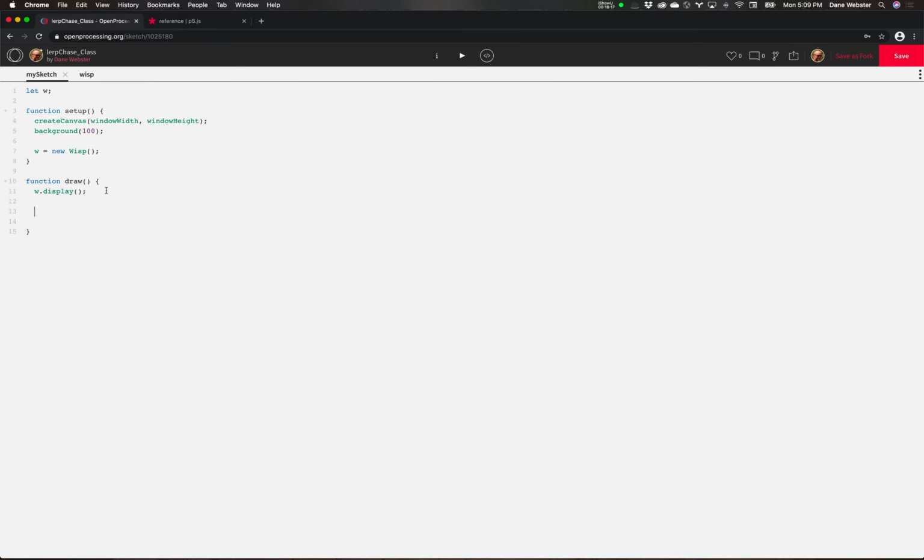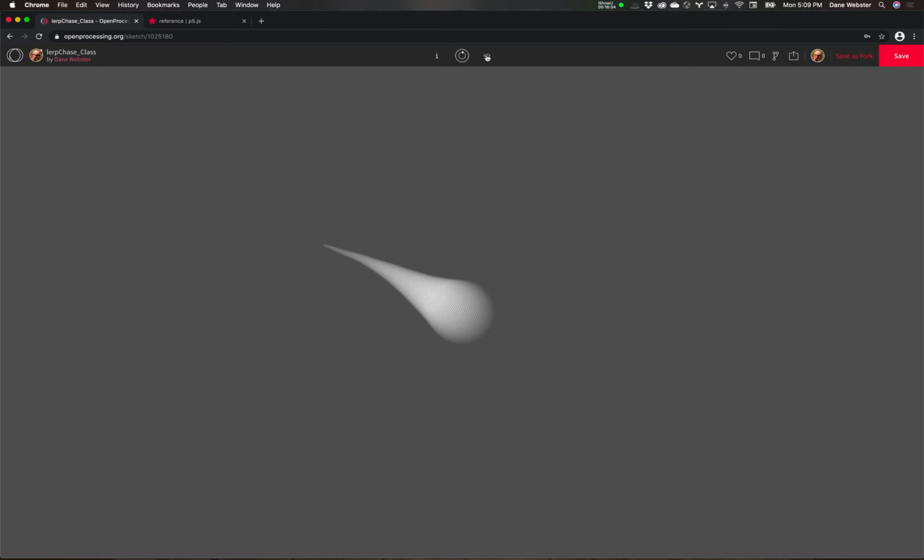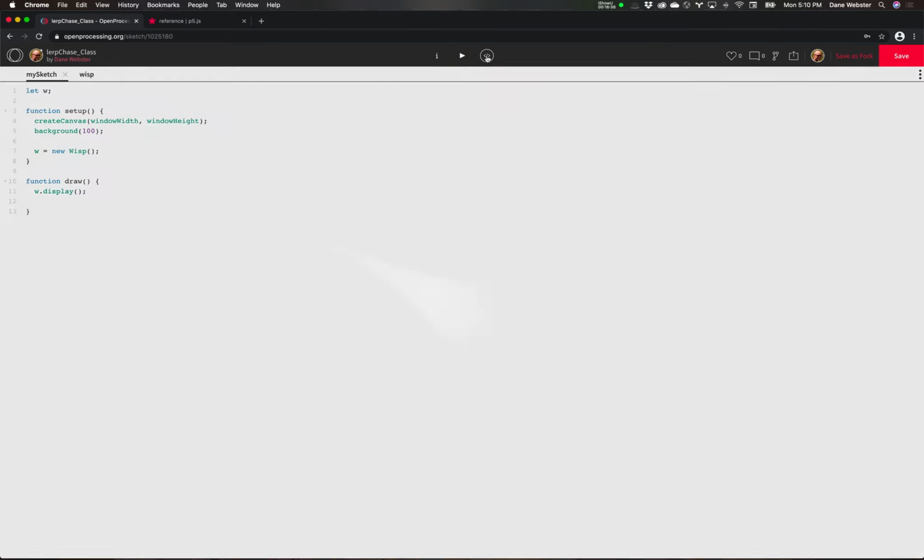It would almost be like saying W display. It's like a breadcrumb trail like you might see on a file index, like W display, whatever it might be, as I go down a hierarchy. In this case, we're declaring what the object is, and then we're going to go get one of its functions that we've created. And we've only created one, so all I need to do is run display. All right, so this works. So brilliant move, right? I've done all that work to recreate exactly what I already had. All right, let's do this differently.